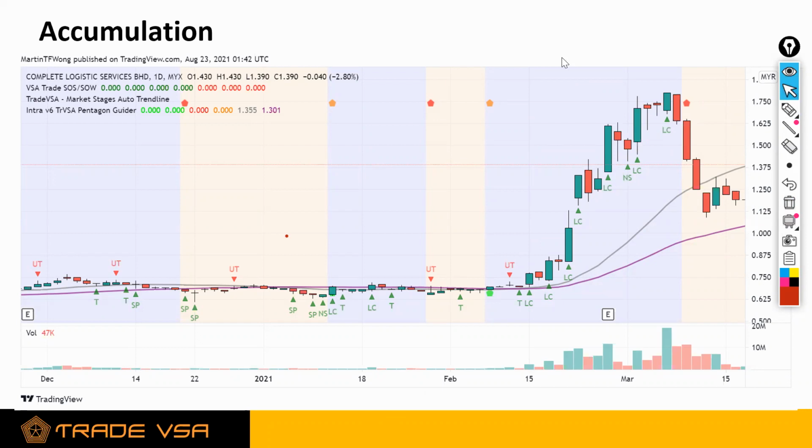High volume UT is considered a change of trend as well. Yes, correct. If it's a combination of widespread LC, UT is a change of trend. But UT we go into later on as some weakness. Today we just focus on widespread bar, narrow spread bar, and we combine with market stages. Anyone cannot follow type 2? So I think so far everyone is okay, right?